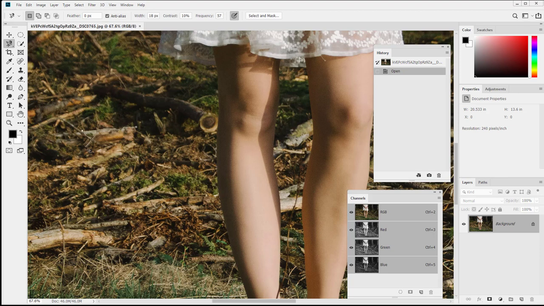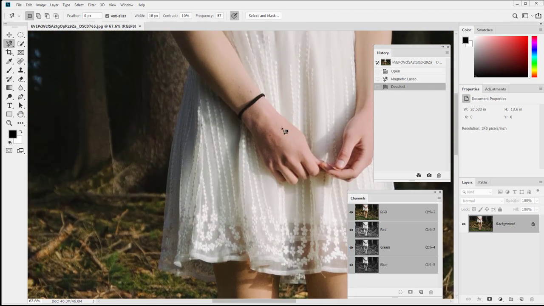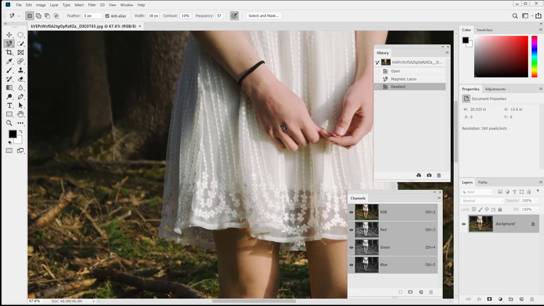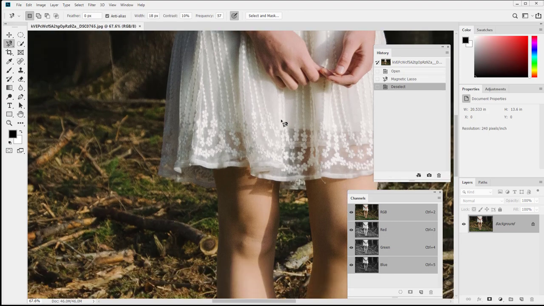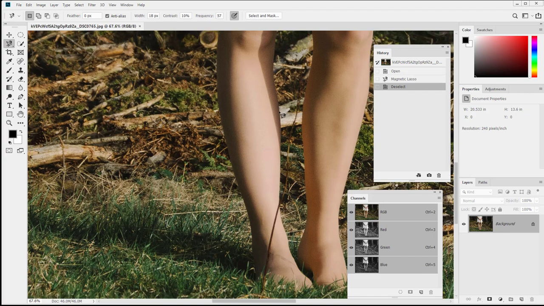For this particular object, what I would actually use is a pen tool selection. However, the pen tool is something that we're going to cover later in the semester, so we're not going to use that either. If you already know these tools and you're like, yeah, the pen tool would be absolutely perfect for this, why doesn't he just use the pen tool? Feel free to use the pen tool. Use anything you want for this assignment, whatever tools are available, that's absolutely fine.